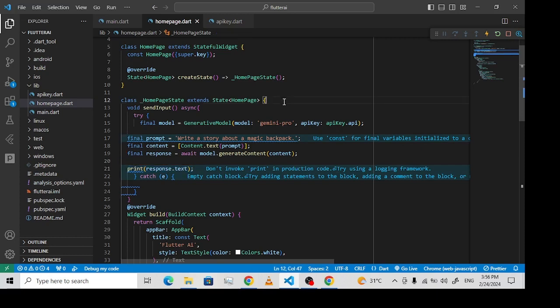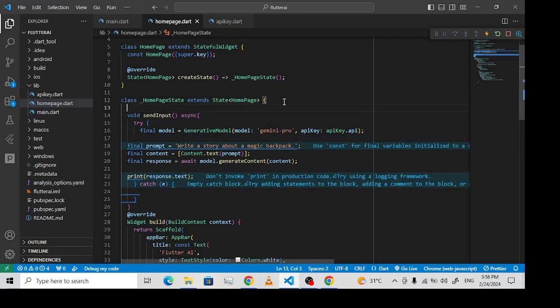Once this is done, we create a text editing controller which will be used to save the input of the user.